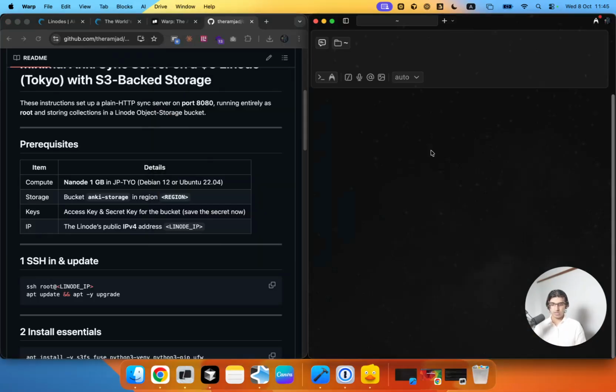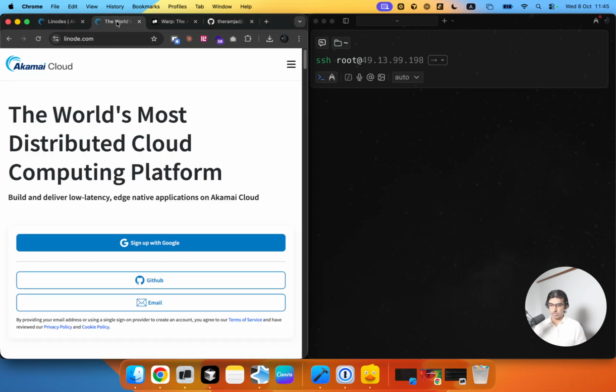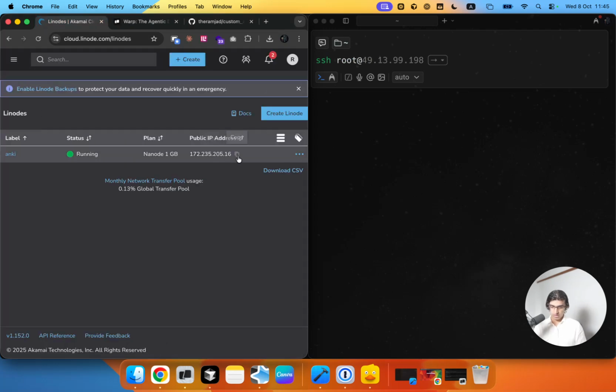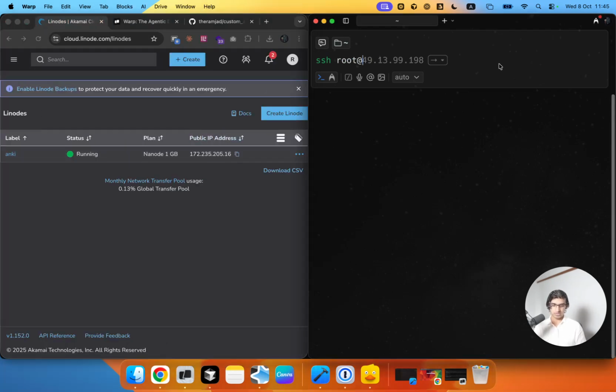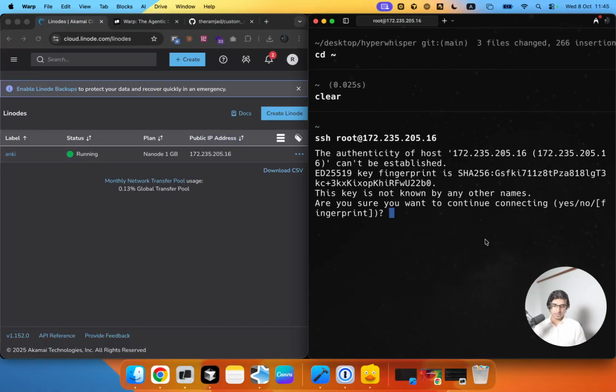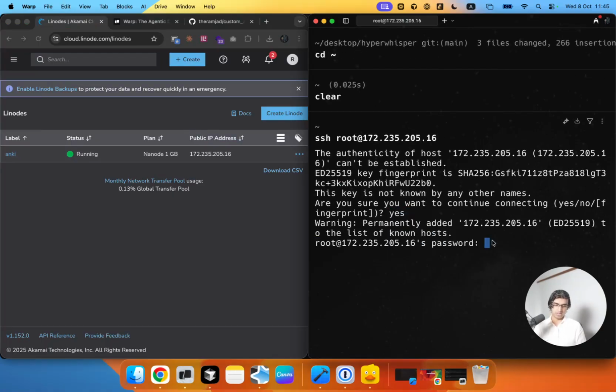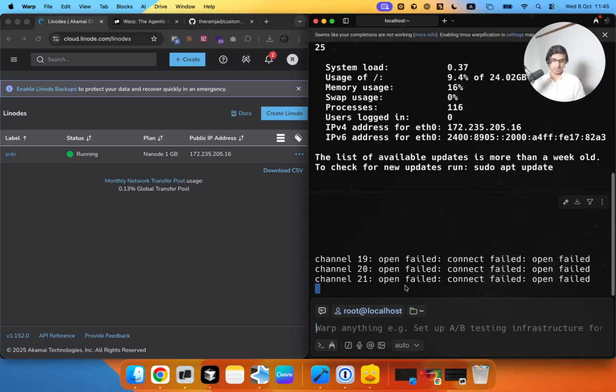and then open up Warp, write in SSH, root at, and now you should have your server IP, which is this public IP address. Paste it in here, write in yes, and now the password that you made earlier for the server and copied, paste that in. And when you press Ctrl V, you should not see anything appear on the password field, but it's still there. Press enter, and now you should be inside of the server.